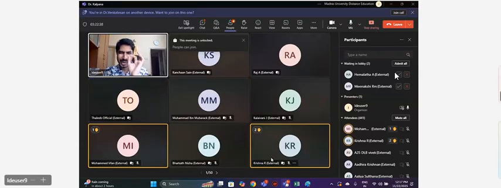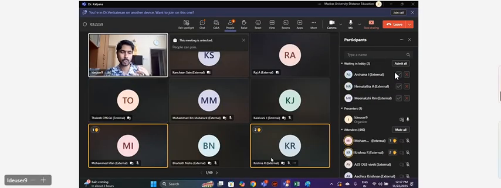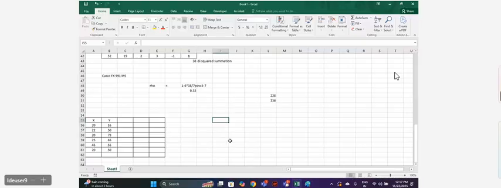90%, not even 90, 95 or 96% of the people miss out on rank allocation. They will commit a mistake. So what you need to do, very simple, even if it is 1 minute late, do this process. Whenever ranks are repeated, first you arrange the values in descending order. Simple.